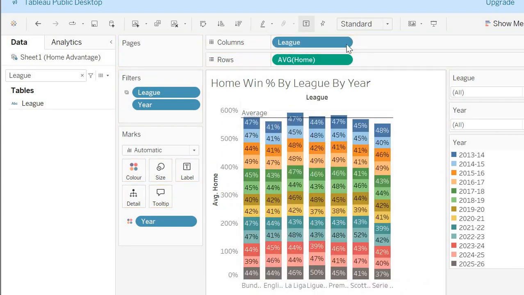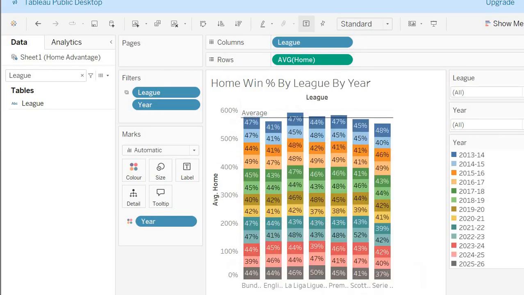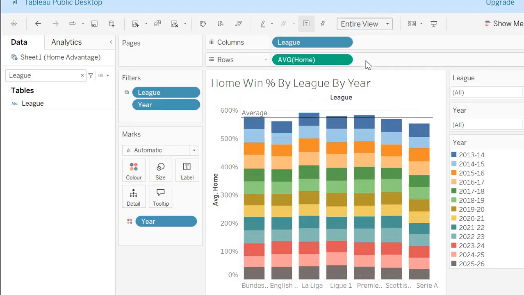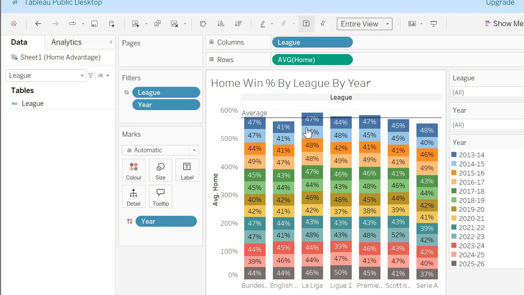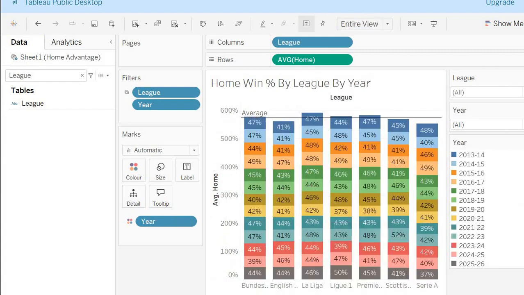There you go. Again, we're going to make this a little bit neater because it looks not ideal in terms of reading these things. So if we can make this entire view look a bit nicer, there you go. So you can see La Liga has the highest average in terms of that, and you can see the different years in there, starting from the more recent ones at the bottom. I want to flip that around actually and sort the year from. No, because in this instance it will change everything else.